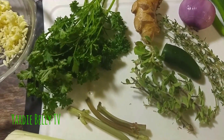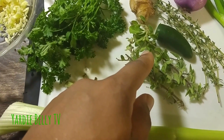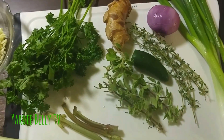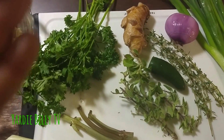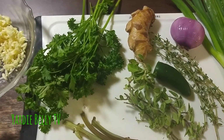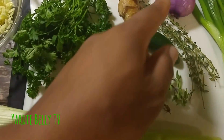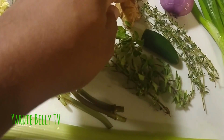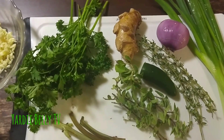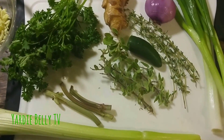Alright, so pretty much what I'm going to do is the garlic, the parsley, the thyme, and some of the oregano, and one or two of the stalks of scallion will be chopped and put underneath the skin of the bird. I'm going to try as much as possible to get it under there, and I'm going to mix it with a little olive oil so that it adheres to the bird. That's how I'm going to marinate the bird. The bigger pieces, the shallot, the celery, the ginger, and some of the pepper, are going to be put inside the cavity of the bird in chunks. Alright, so that's how I plan to do it.